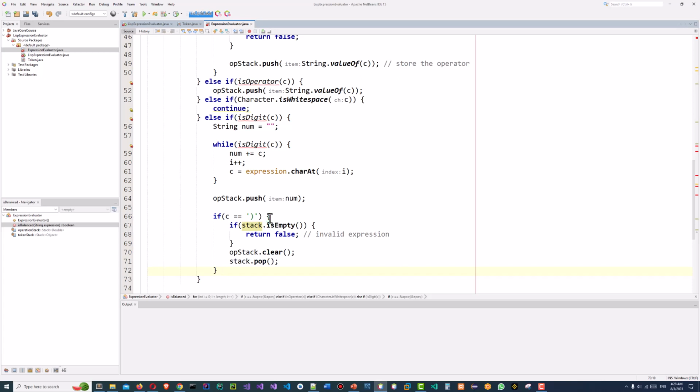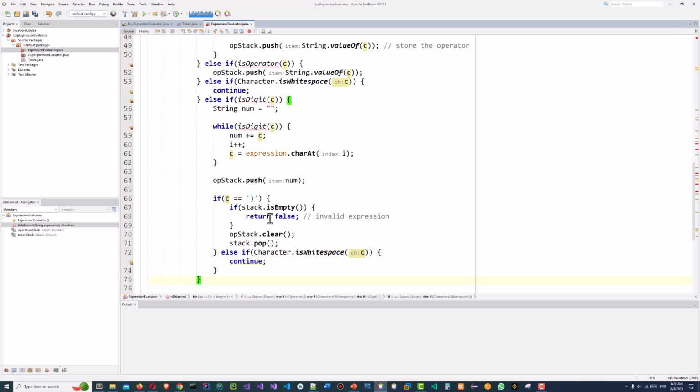And in case of white space, continue. Okay, now we check on the outer loop. If else if c is equal to closing parenthesis.